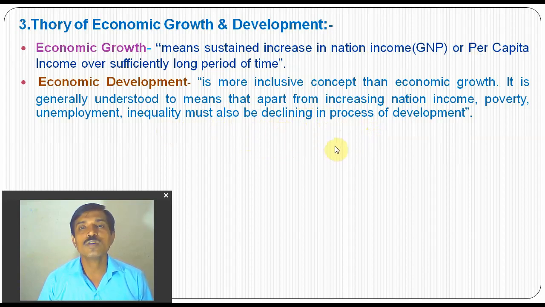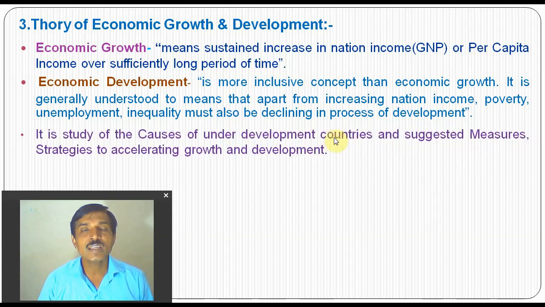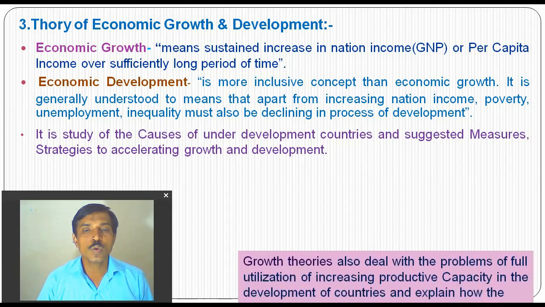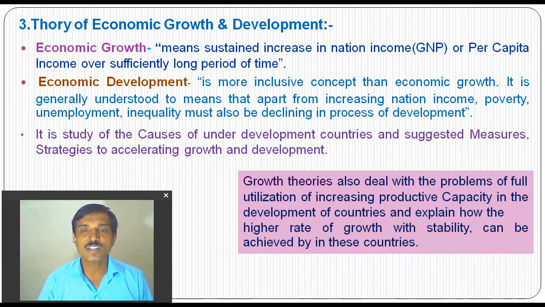So economic development is the wider concept, and the theory related to economic growth and development is the subject matter of macroeconomics. It is the study of the causes of underdevelopment in countries, and it suggests measures and strategies to accelerate growth and development. What are the causes that reduce growth, or stop a country from becoming developed? These causes are explained in the economic growth and development theories. Growth theories also deal with the problem of full utilization of increasing productive capacity in developing countries, and they explain how a higher rate of growth with stability can be achieved in these countries.